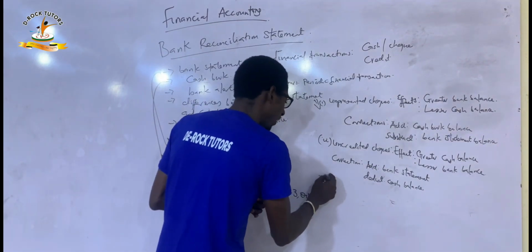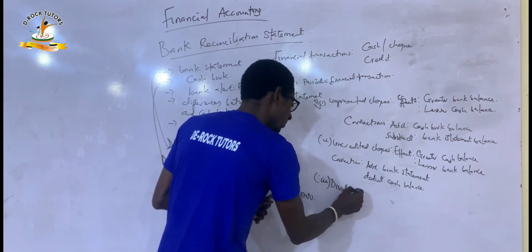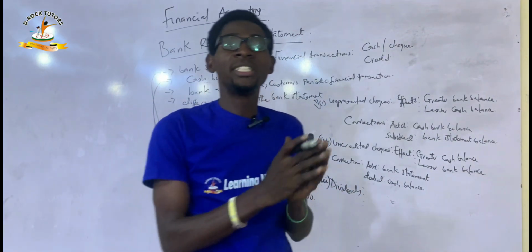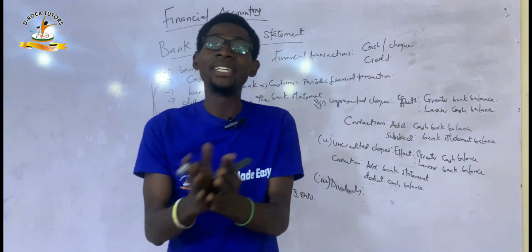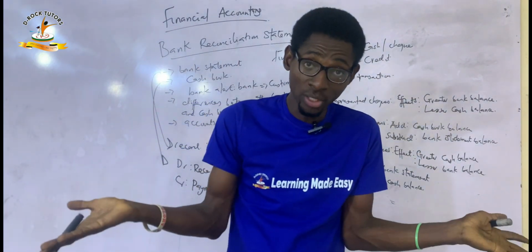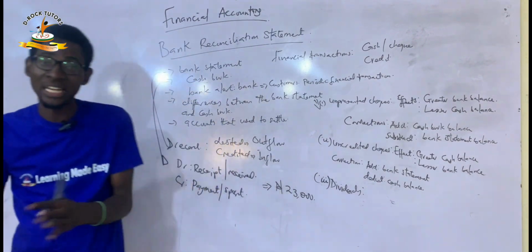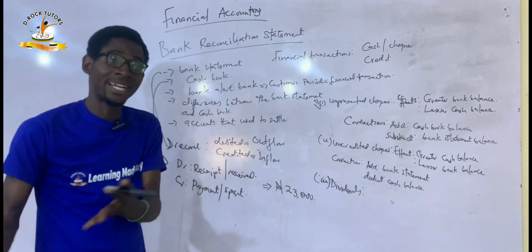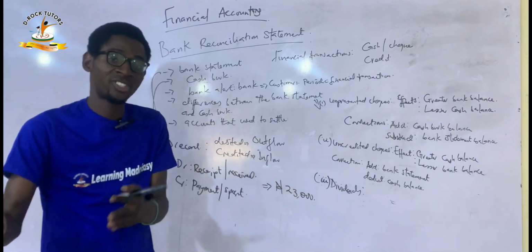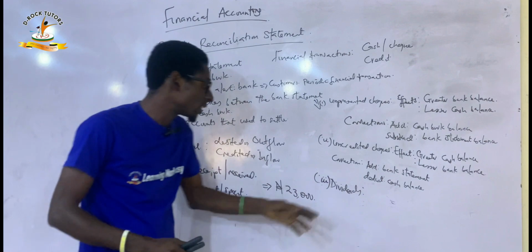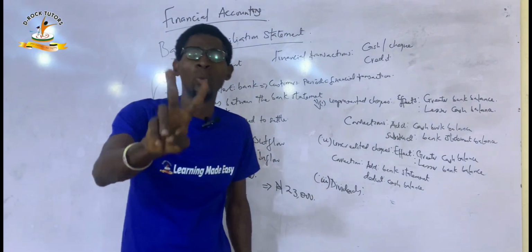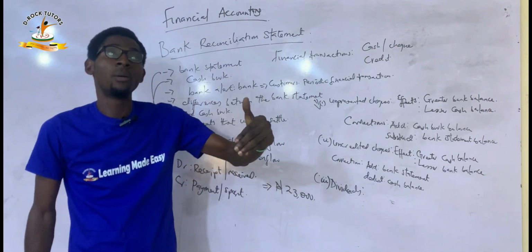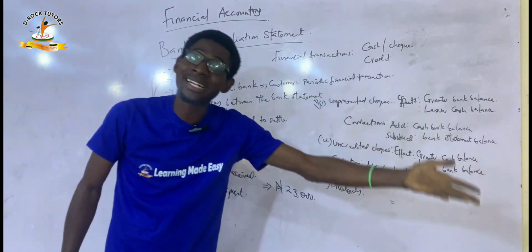Number 3 that we have is what we call dividends. Now, dividend, like we all know, is the return or the yield on investment. I believe you all know that. So if a person, called a shareholder, has invested his money into a particular company, at the end of the month or at the end of the year, such person will be expecting a return. Such return is called dividend. Now, this dividend can be paid in 2 ways. There are ways by which you can be asked questions in JAMB. They can tell you the dividend was deposited in the bank account.